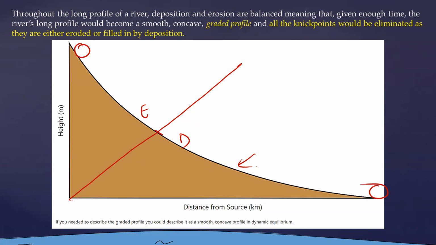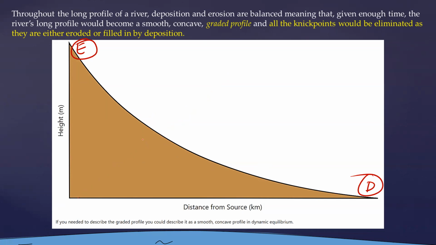So if this kind of profile is available where you don't see any nick points, right? This particular kind of profile where you don't see a nick point, it's just a smooth profile, means whatever material is eroded here is exactly deposited here. Nothing is left here, right? So this kind of profile of a river is called a graded profile of a river, right? So if a river is graded, means what? The profile is this smooth, right?